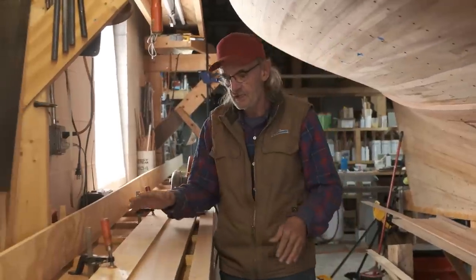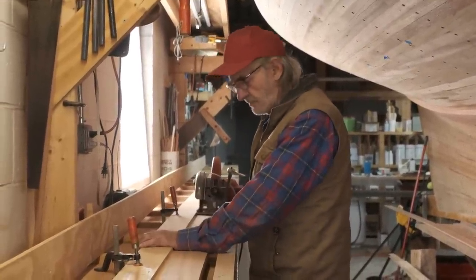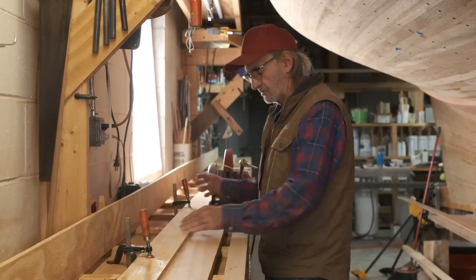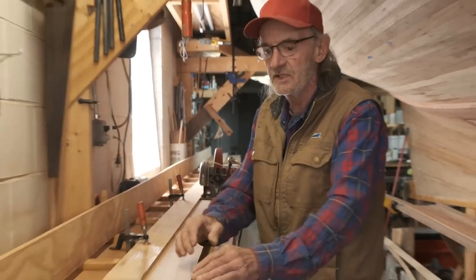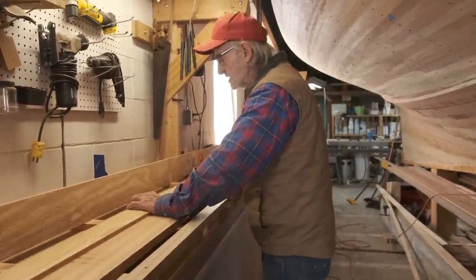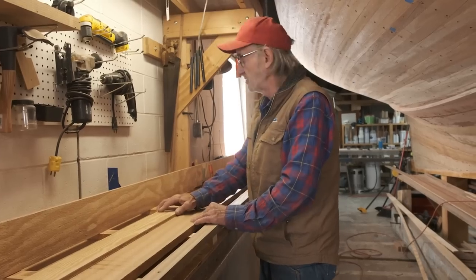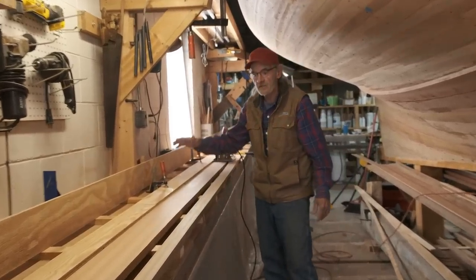Well, here we are at the bench again, and we've got our pattern fastened down on top of the plank. We've actually just clamped it on there with some very small clamps, and we don't need them too close together because it's got a rigidity in it between these clamps. It doesn't just move around very easily. It seems to me I could put one more right here, maybe just an overhead one. But yeah. The pattern is on there.